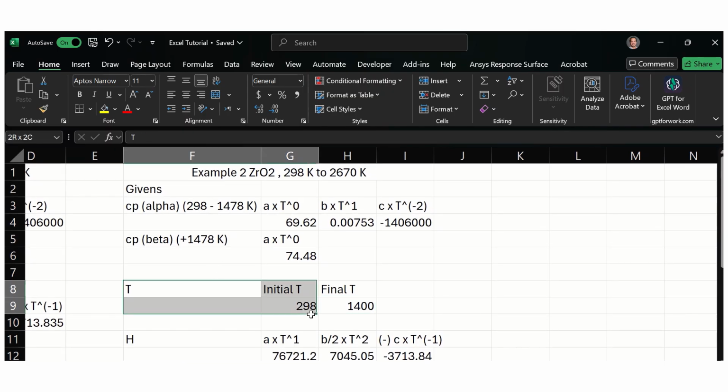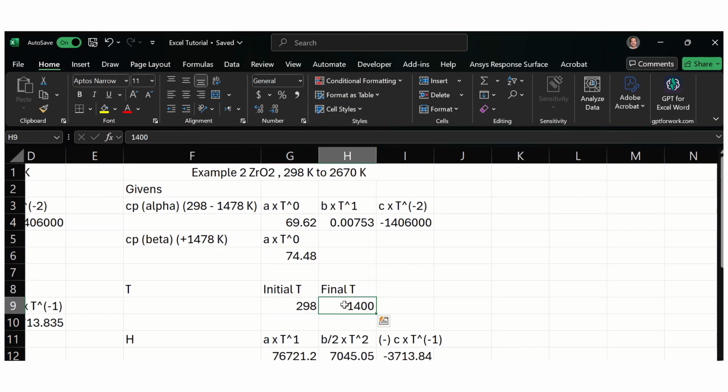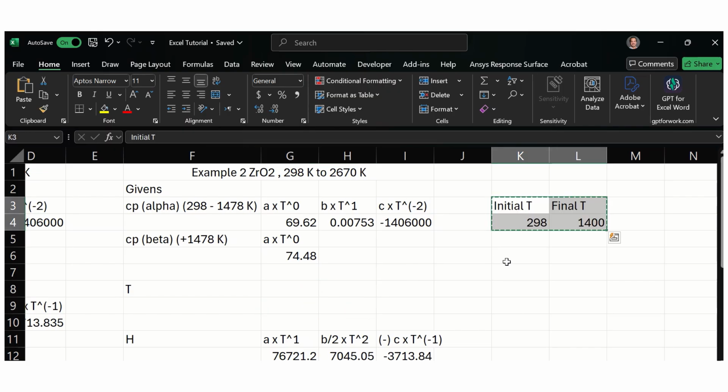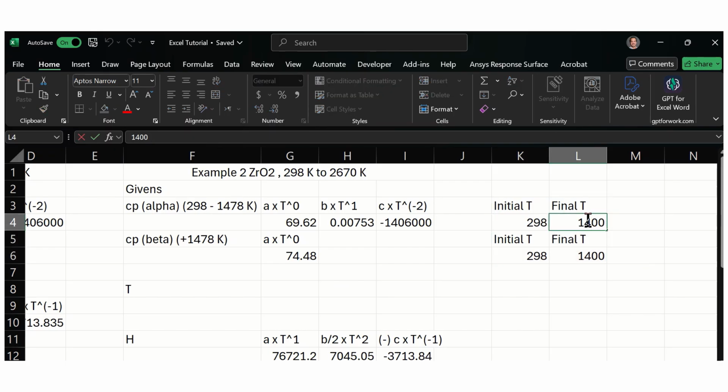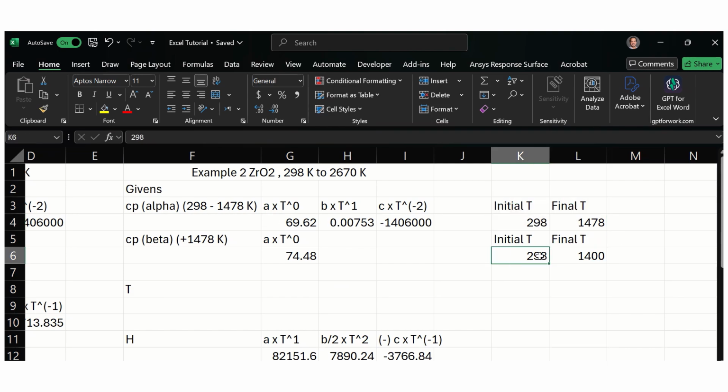So what we can do, because it's two different ranges, I'm going to put it here, and then I'll put another one here. And this range should stop at 1478, because this is where the heat capacity is provided. And then we will start here from 1478 until our intended temperature, which is 2670 Kelvin.